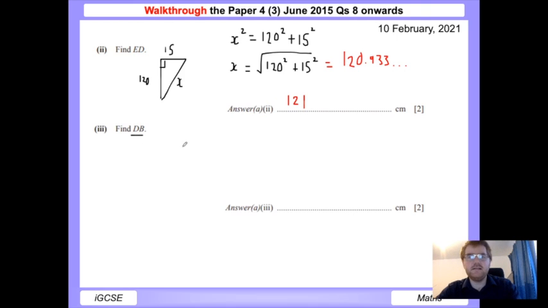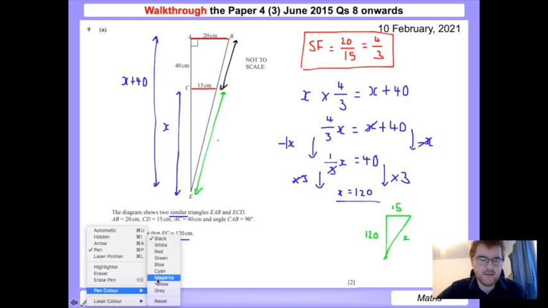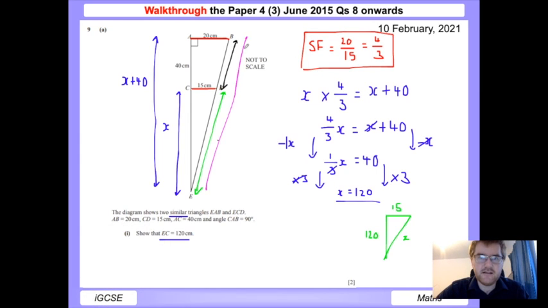And now we need to find DB, so let's have a look at DB and where that is. So DB is this length here. Okay, I think the most straightforward way, because we've already got this length here, we already know DE, we can use Pythagoras to work out the entire length of the line. I'm really having fun with my colours here. We can use Pythagoras to work out the entire length of the line with 20, and this is 160. And then take one away from the other to work out the short length. So let me go on to the next slide and show you what I mean.